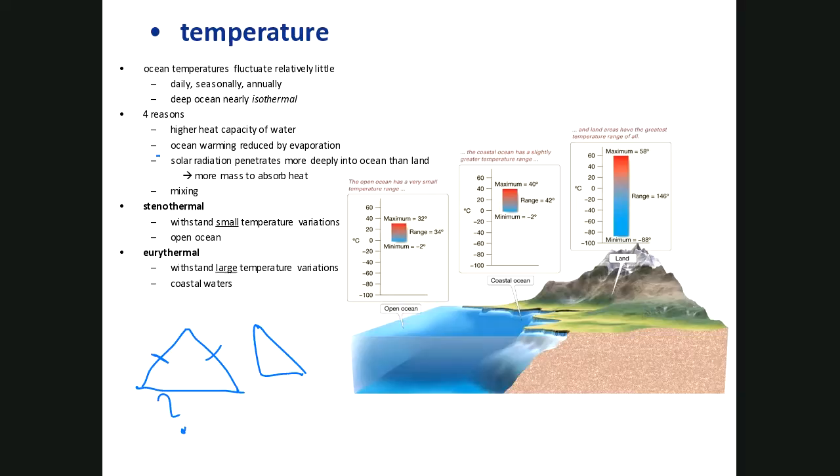There are some organisms that do live in areas, especially intertidal areas or estuaries where the tide goes in and out and that sort of stuff. They have to deal with differences in temperature, right? As the tide goes out, the tide goes in. So these organisms can either be what we call stenohaline or euryhaline. Steno means that they are intolerant of wide temperature variations. So, you know, they live typically in the open ocean where the temperature is not going to vary a lot. Euryhaline is organisms that withstand large temperature variations. They can deal with big fluctuations. They're going to live more in the coastal waters.